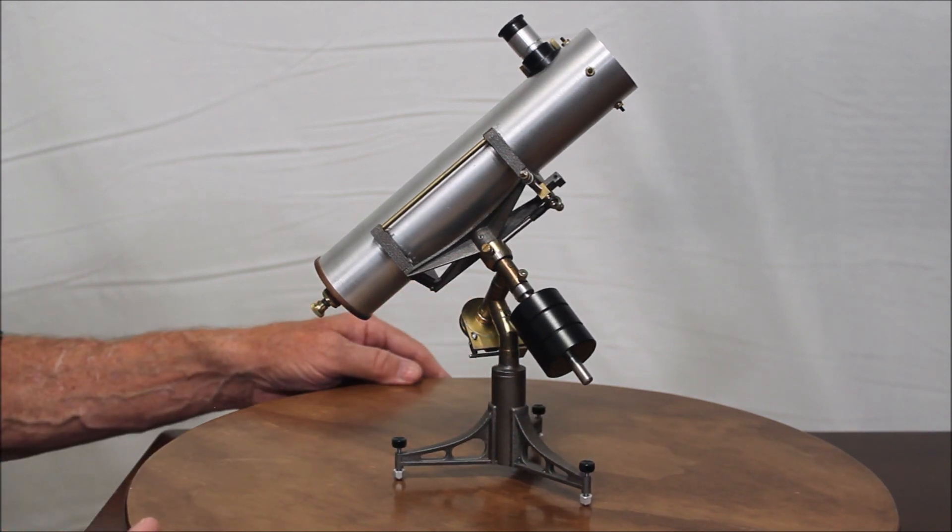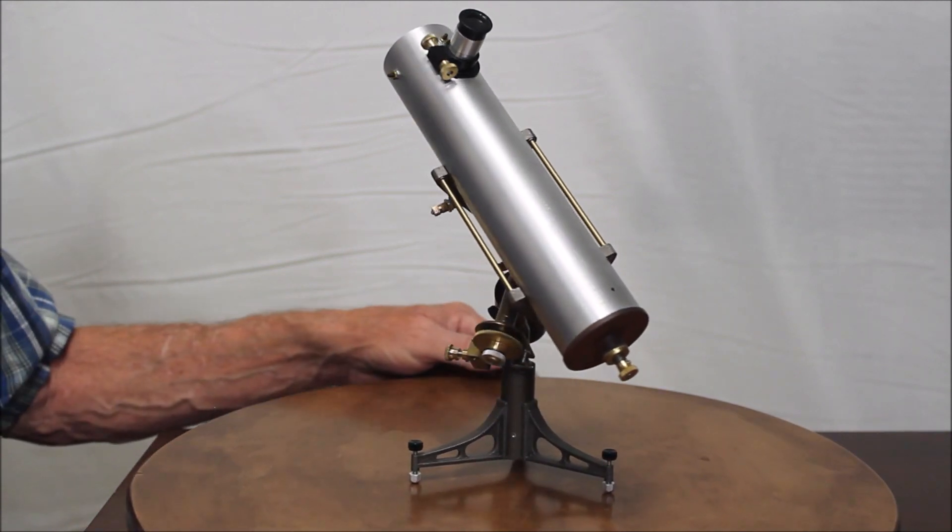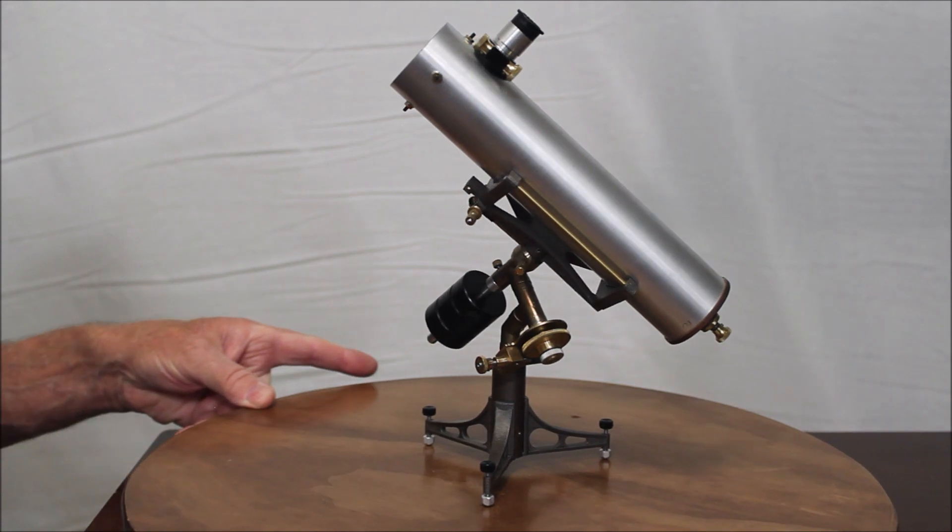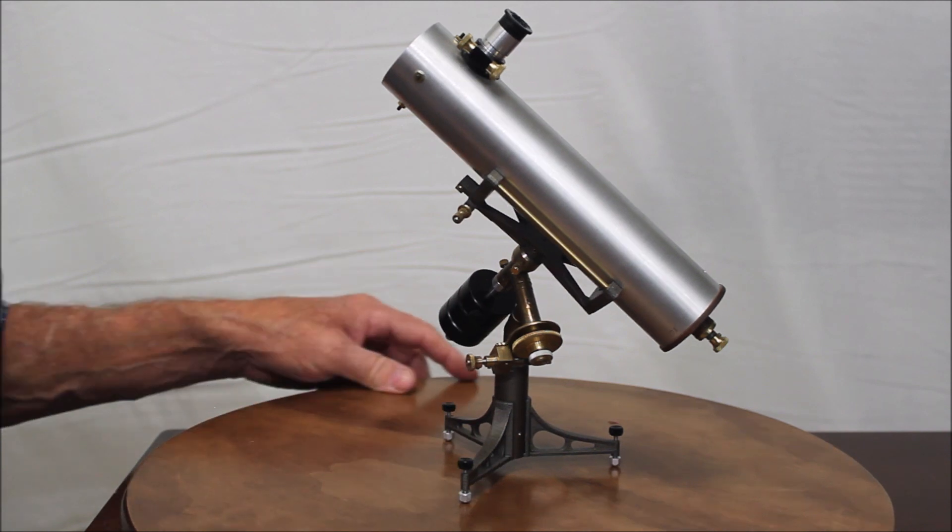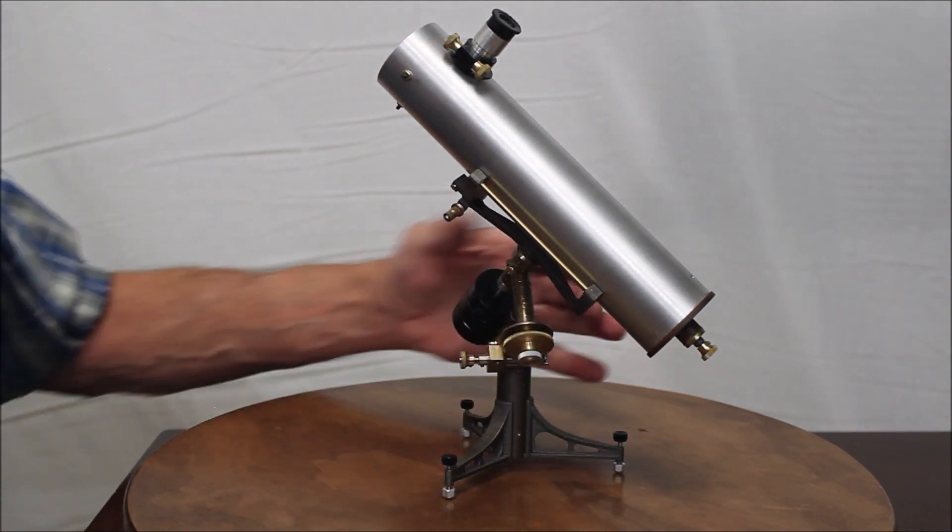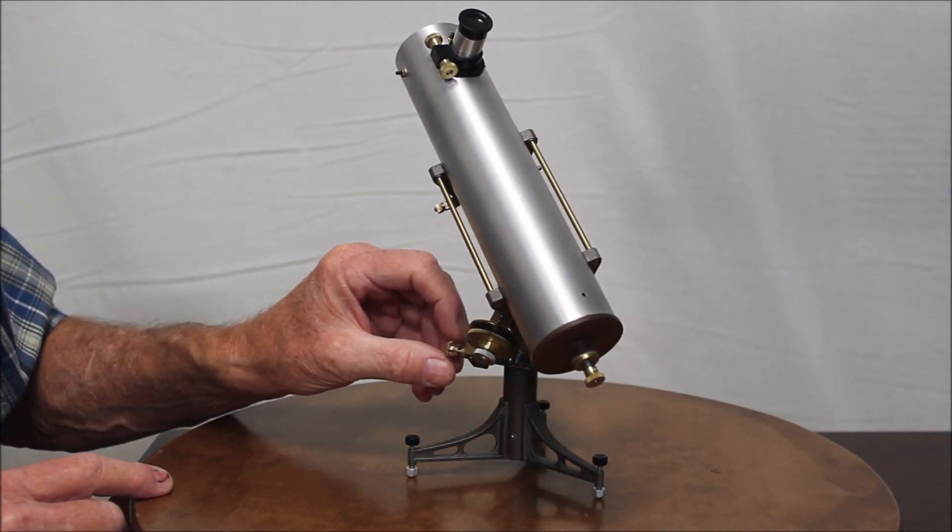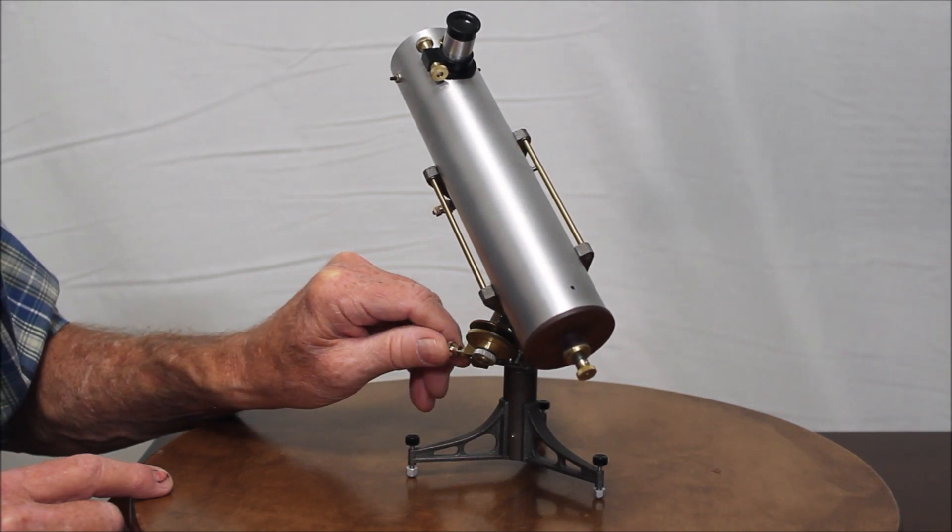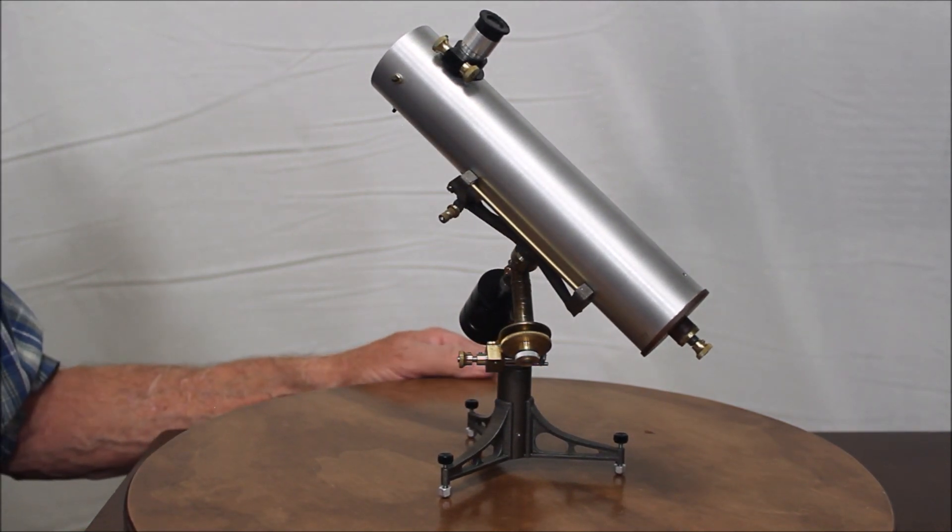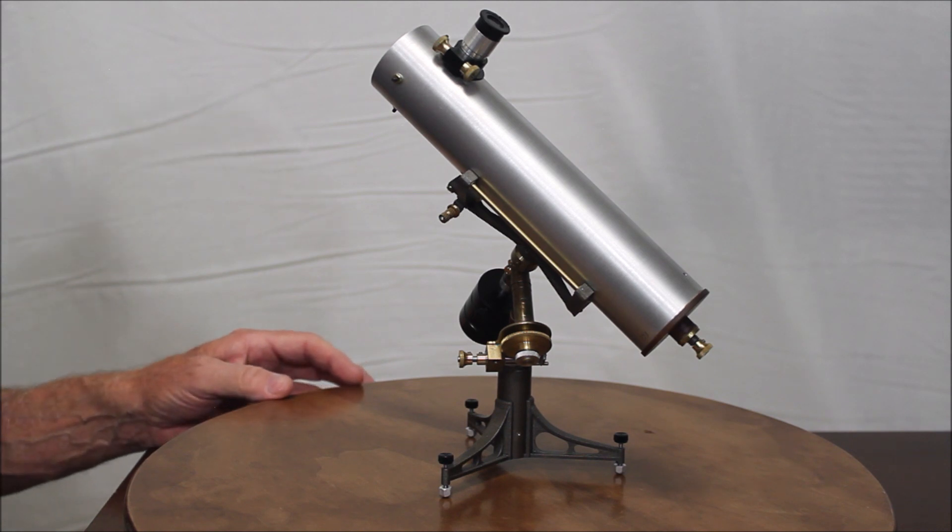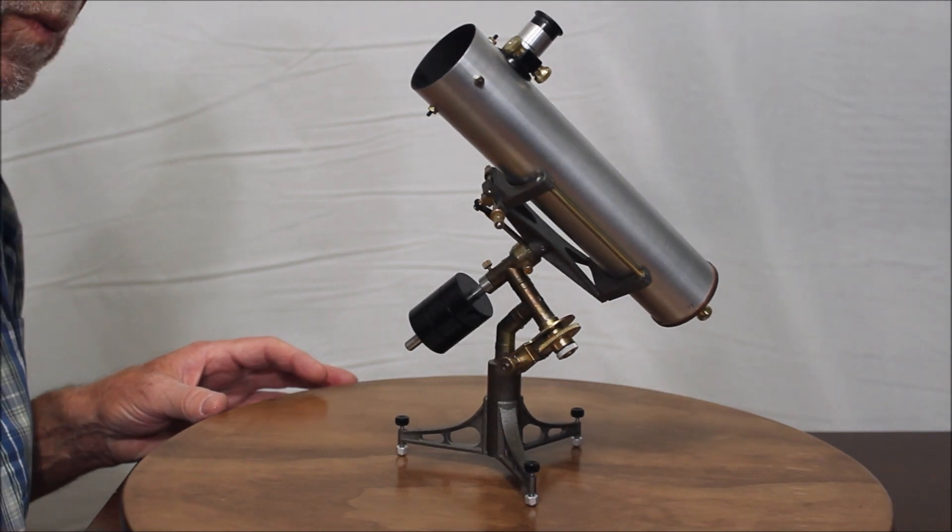And it has all the features that you would expect on a big full-sized Newtonian telescope on an equatorial, German equatorial mount. It even has, I'll show you this, this right ascension drive has a spring to handle the backlash to make sure you don't get any backlash. On this scale that's astounding. You'd find something like that on a real one, a full-scale one. But on something of this size it's just unbelievable to see. The quality of craftsmanship on this.